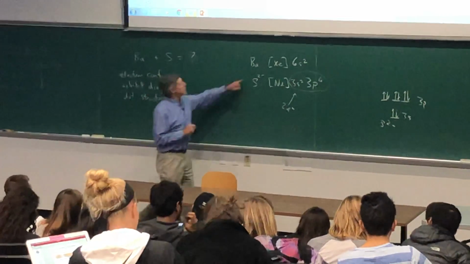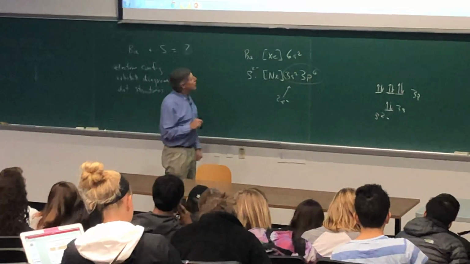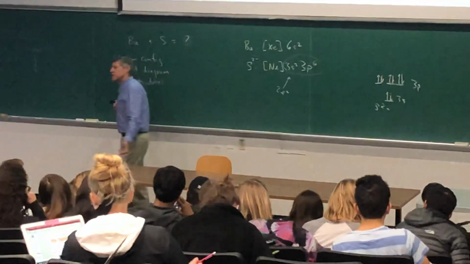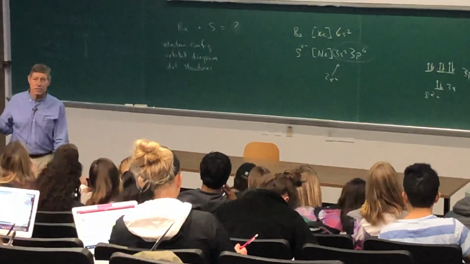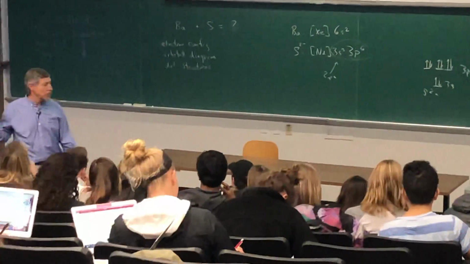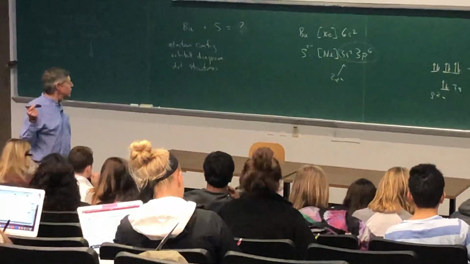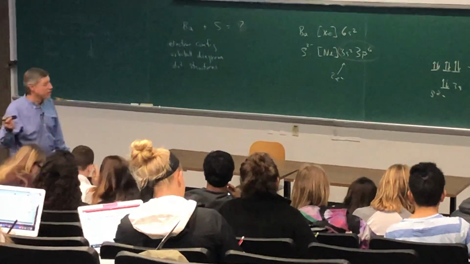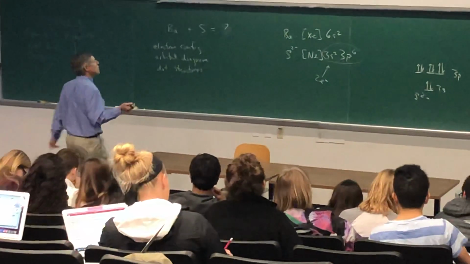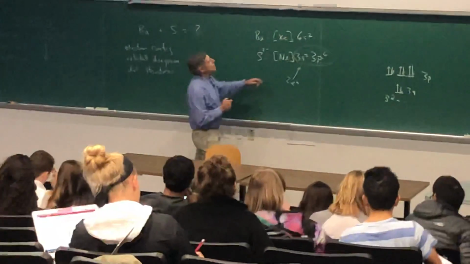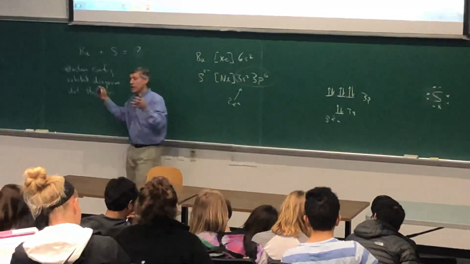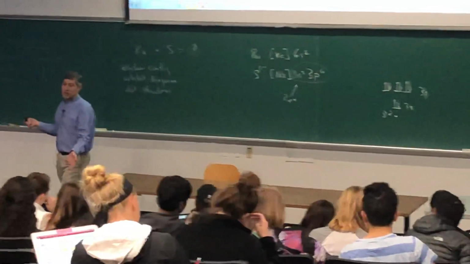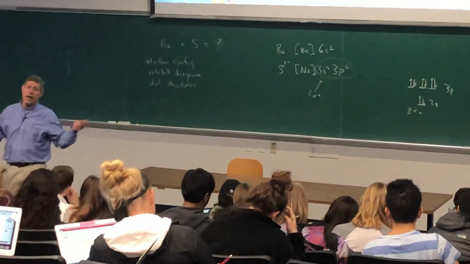Okay, so what's the deal with barium here? Well, what ion does barium form? +2, right? That's where it is on the periodic table. You know, it really has a couple options. The options aren't particularly good, but it has a couple options. If it could dump these 2 electrons, then it would have the noble gas configuration of xenon. So it could lose 2 electrons and do that.